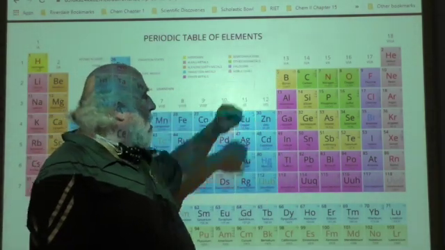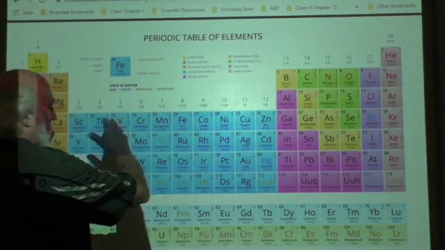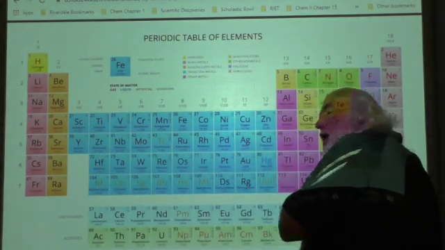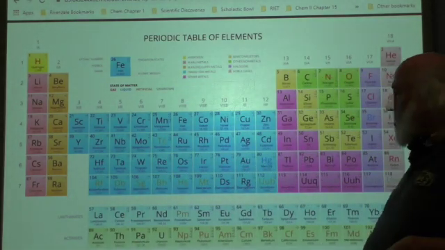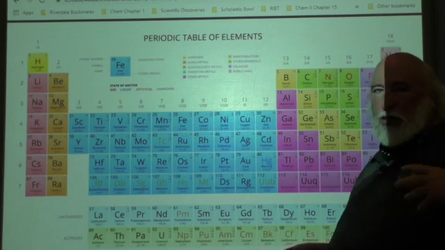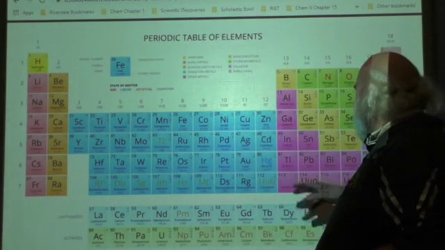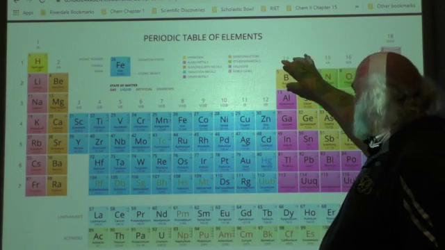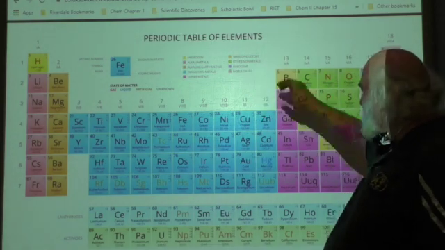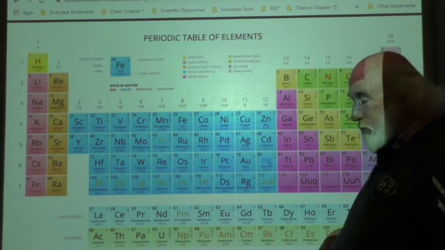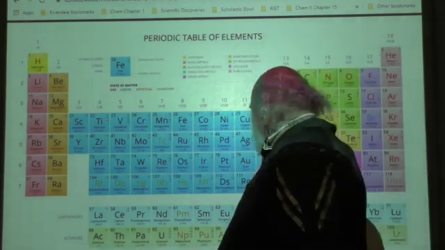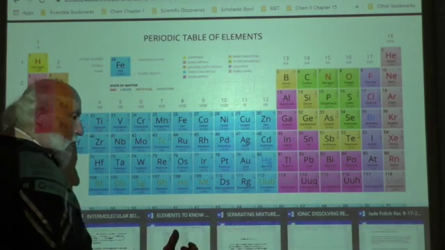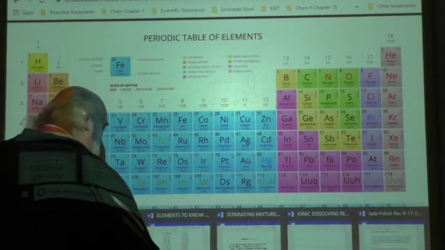The name of this column, well, we didn't give nicknames to all of these columns. We just did for the first two and last two. But the others do indeed have nicknames. They are simply called the family of the element at the top. So in the case of thallium, thallium is found in the column that begins with boron, so this is considered the boron family. Okay? Now, I think I might have the wrong answer up here, so I'm going to have to fix this up, and I'll make sure when you get a copy of this that will be taken care of.